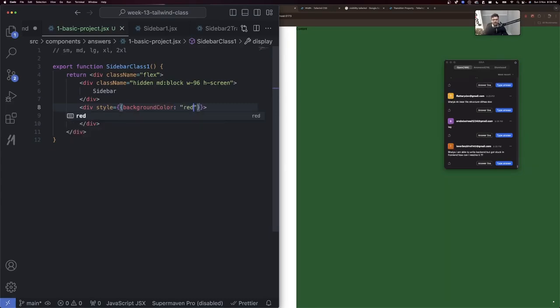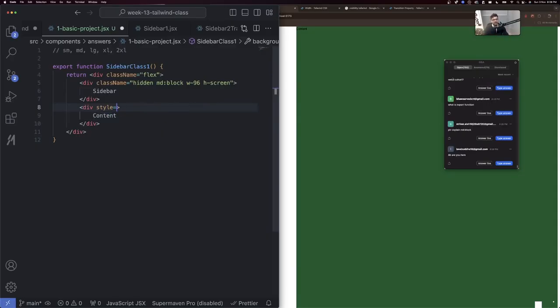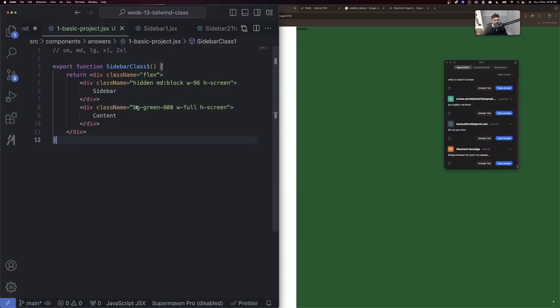If you don't have the Tailwind library in your React project, then you write CSS like this. Background color red. We've been doing this for a really long time now. We wrote CSS like this in HTML also, inline CSS. In React also, this is how you write inline CSS.